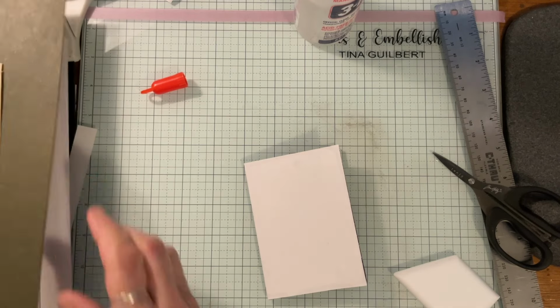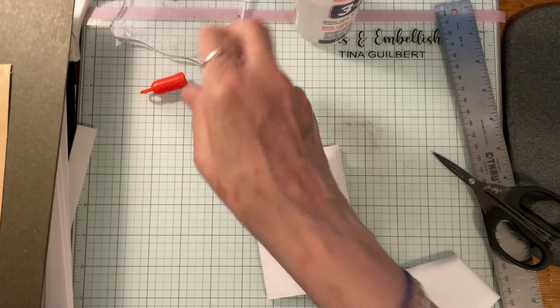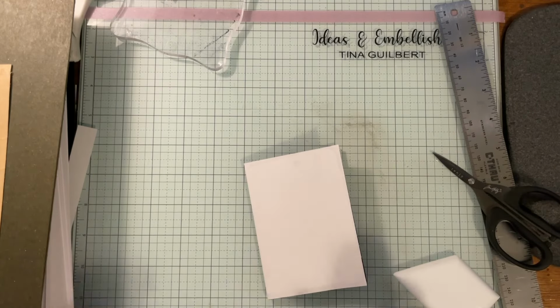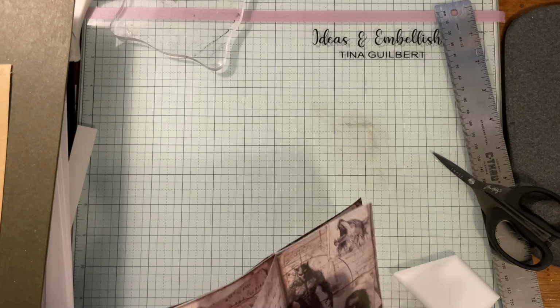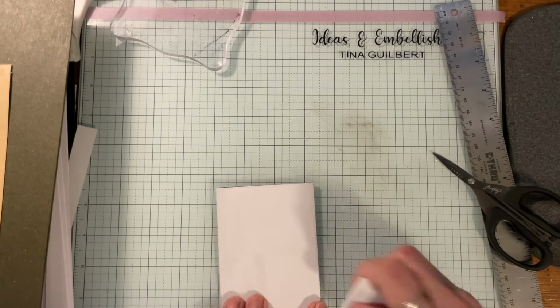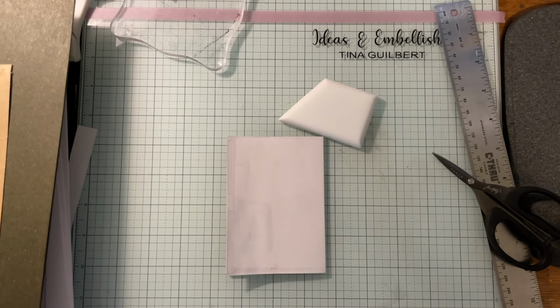So far, I'm really happy with the way this is turning out. So I hope... I will be back to show you the full reveal as soon as I'm done putting all these together. Just keep gluing, just keep gluing. All right, so cool. So that's how I'm going to put the book together. And I will be back to show you the whole thing.